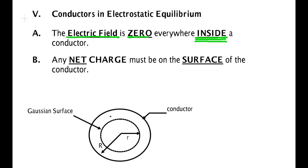If there was an electric field inside and there was a charge there, that charge would pick up speed — it would accelerate. If that electric field kept going around, the charge could pick up more and more speed and gain more and more energy. But where's it getting that energy from? We're not letting it have any energy, so that means it can't do that. That's why you can't have an electric field inside, because charges would want to get away from each other and there's not going to be a field inside the conductor.